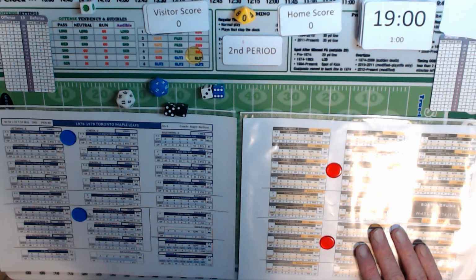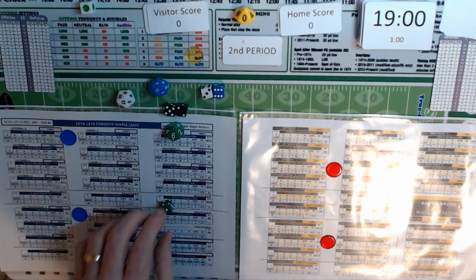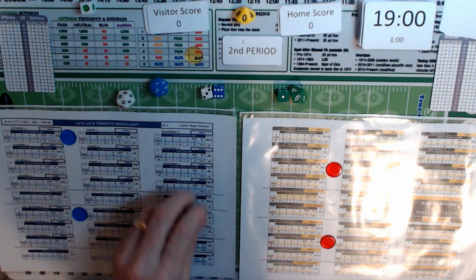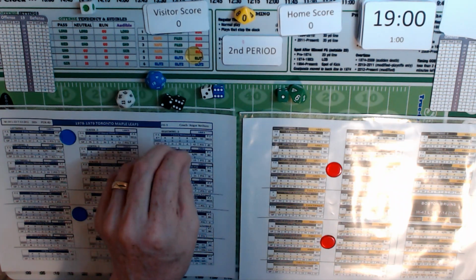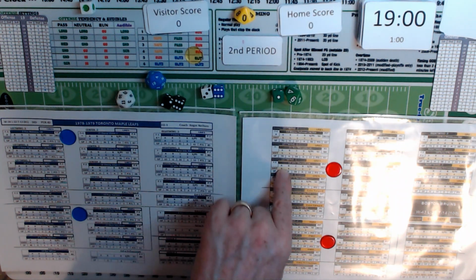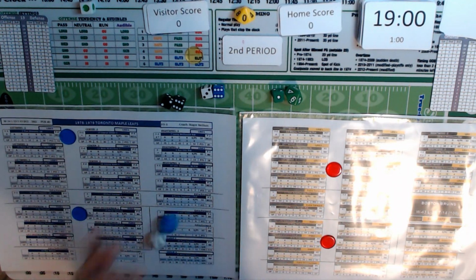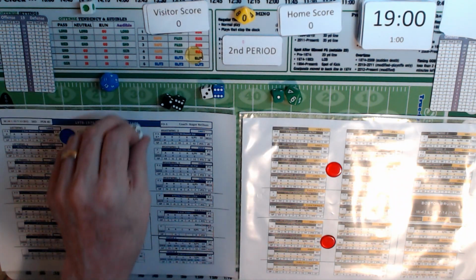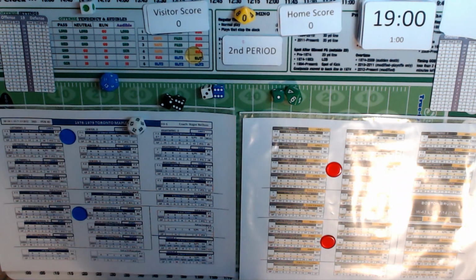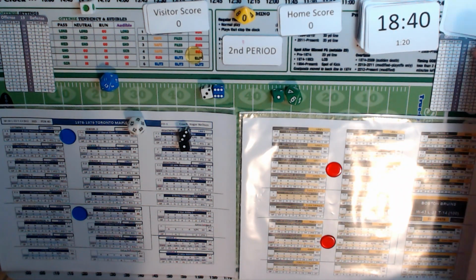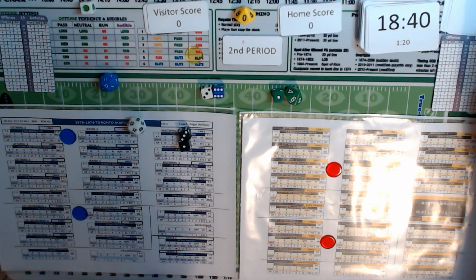So Miller took the original shot. The rebound chance is going to be an 8, which is a rebound to the offense. It's going to come to Wensick. Wensick's rebound is a 7. It's a miss, and a 12 on a rebound is wide. 4. And the puck goes out of play. So all of that happened in that 20 seconds.